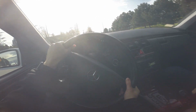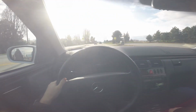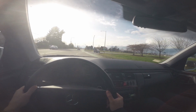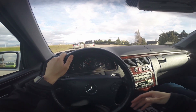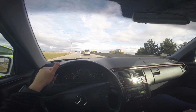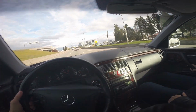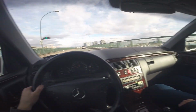And it's rear-wheel drive. So as you can see, you can get the back end kind of sliding if you're not careful. Oh, yeah. And I think, especially during the winters, you really have to learn how to handle this car, and at what point you realize it's going to start sliding. But mostly it's just getting familiar with the power coming from the rear. I love rear-wheel drive cars because you just have that sensation of being pushed forward, if that makes any sense. Yes. But something like this demands a little bit more respect because it's just heavy, you know? When you swing it one way, it's going to swing the opposite way with equal force. And this thing is a brick. Yeah. German tank.